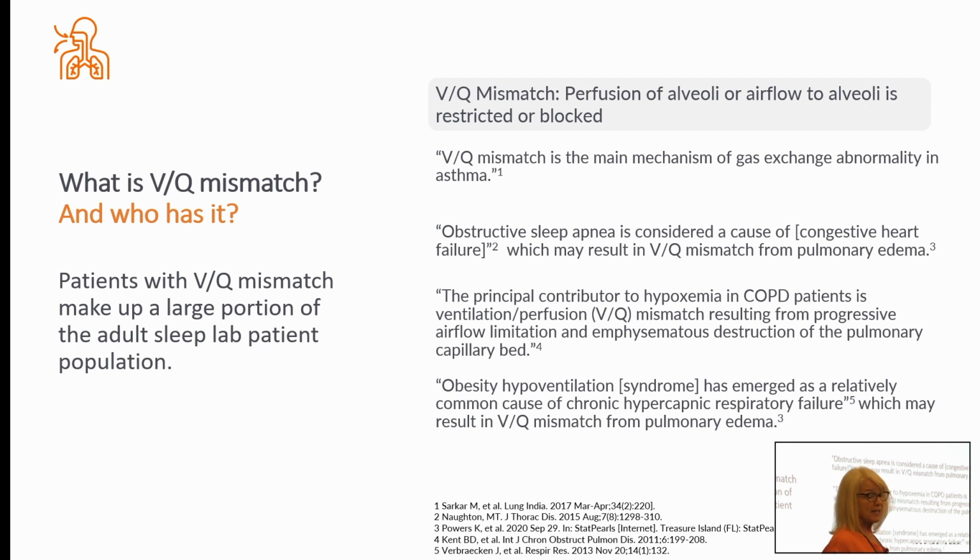As with obesity, as with apnea, obesity hypoventilation syndrome can also cause hypercapnic respiratory failure, and you can have some pulmonary edema with that and a VQ mismatch. And these diagnoses make up a large portion of the patient population that you see in your adult sleep lab. Now let's take a look into why VQ mismatch matters when you're talking about how you're monitoring your CO2.